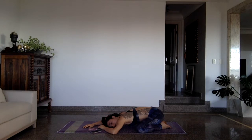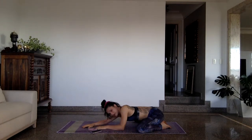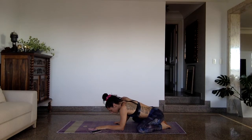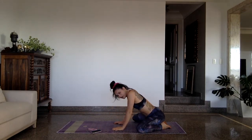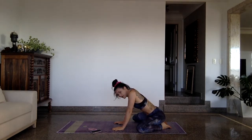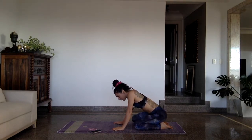And very, very slowly, we're going to start making our way back up. Slowly, so press your hands down. No rush here. Be gentle. Be subtle. Start lifting your upper body. Start moving your hips. Feel into it. We've just worked a few deep layers of our hips. It might be quite dense. Bring the knees slightly in.